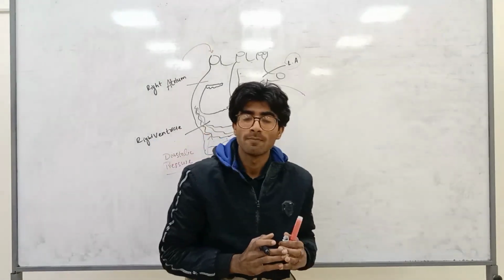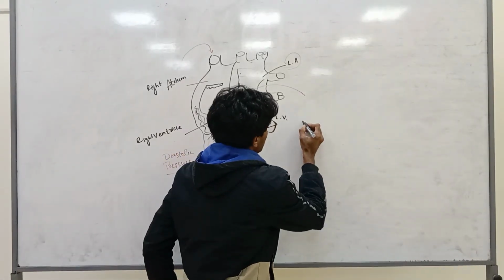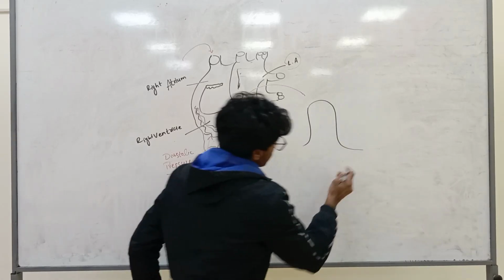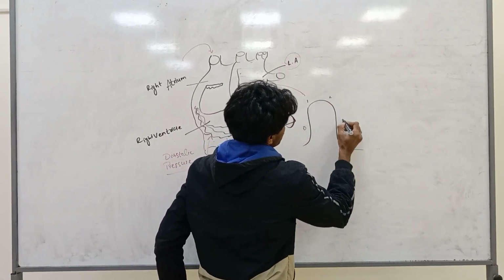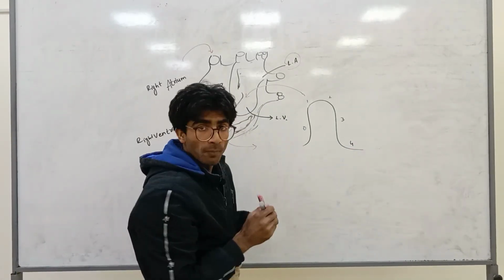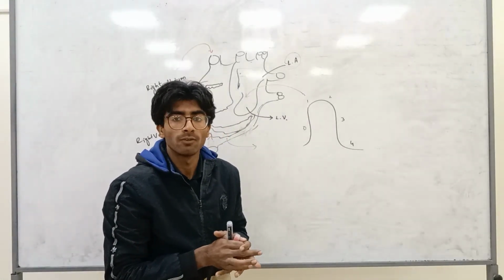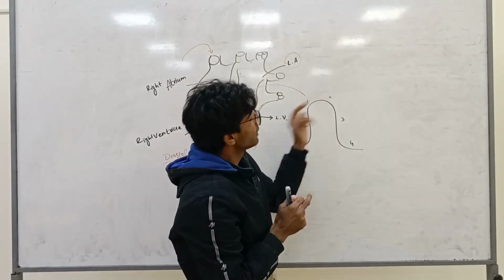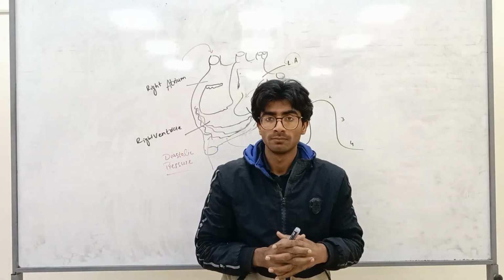These ventricular muscles are 15 times greater than skeletal muscle. The phases in cardiac muscle are 0, 1, 2, 3 and 4. In phase 0, the calcium channel opens. When it goes to the first phase, this channel closes and the potassium channel opens. In the second phase, the potassium channel closes and the calcium channel opens.